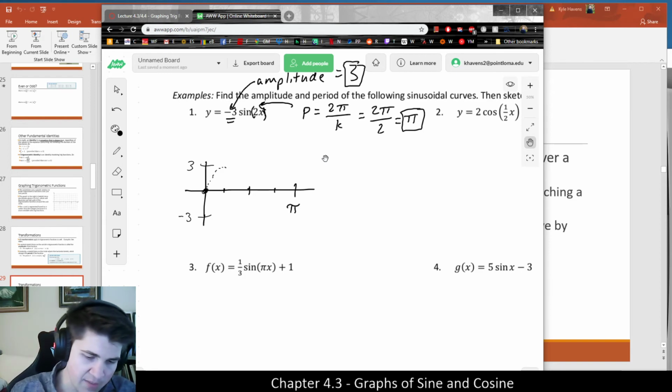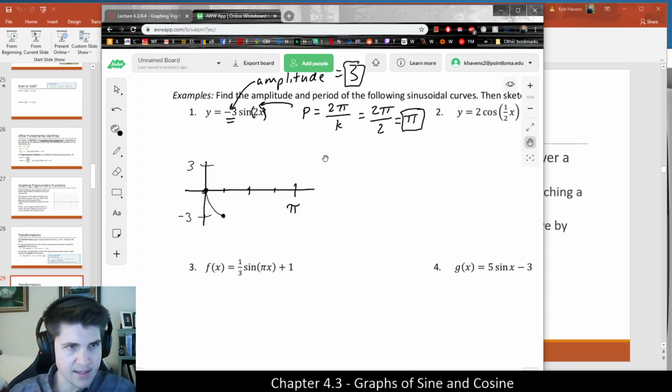And basically, each one of those amendments to the normal sine wave, I'm trying to take them all into account so I can figure out what the final graph looks like. This one's going to go down at the first of the 4 slats. It's going to hit its minimum point, the bottom of the amplitude. Then it's going to go back to equilibrium, go up to the top at this point, and finally it will end at pi. And each one of those points could be solved by plugging in pi over 4, pi over 2, or 3 pi over 2 into the original equation.